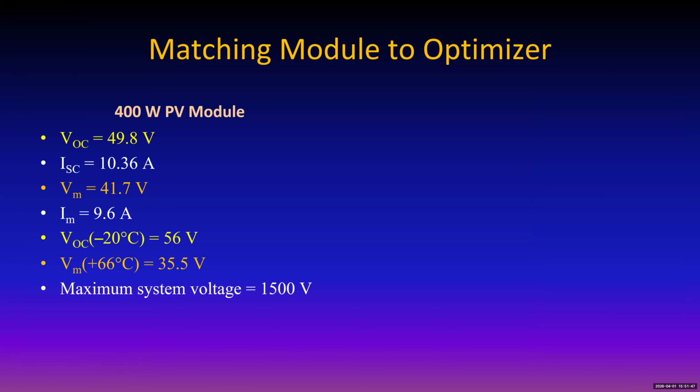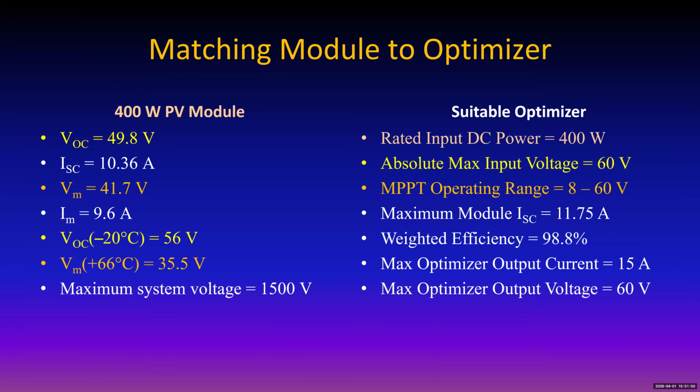Matching the module to the optimizer again, I'll just have you take a look at this. This is a typical combination of module and optimizer. Manufacturers are very forthcoming with telling you if you're going to buy this module, then you need this optimizer to match it properly. But when one's been doing it for a while, you get pretty used to what's out there, and you pretty much know exactly which one you want to pick to match the module you're using.